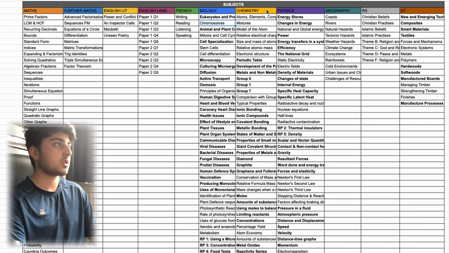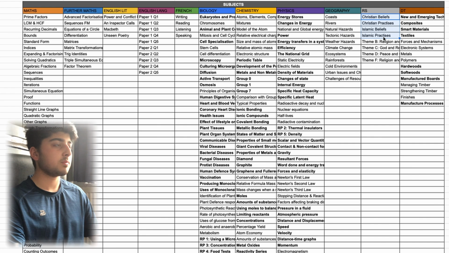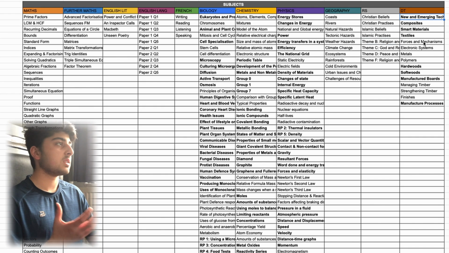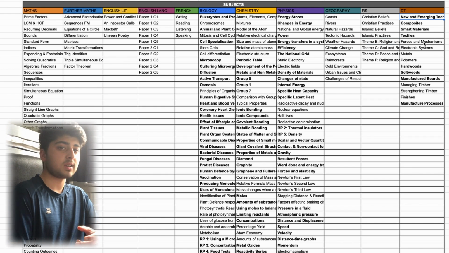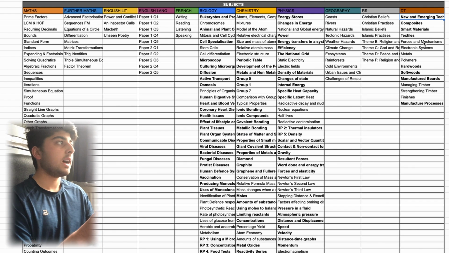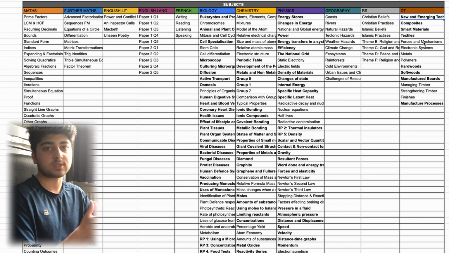So we have biology, chemistry, physics, and then we have geography here where I've just listed out all the topics that we are doing. Religious studies, I've listed out the 4 main parts of paper 1 and then the 4 main parts of paper 2. I might change this up, but for now it's going to stay like that. And then DT, I've done a similar thing to the sciences where I've listed out the topics, in this case slightly more summarized and brief, and I've basically just bolded all the things that I know are going to come up in the exam according to the advanced information that was set.